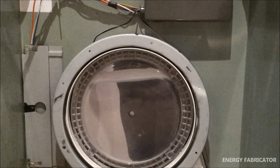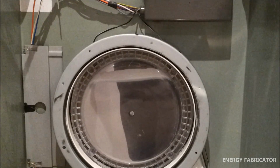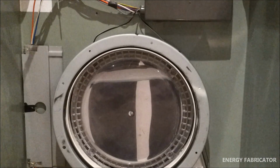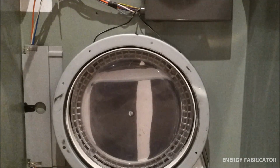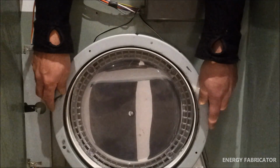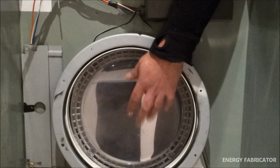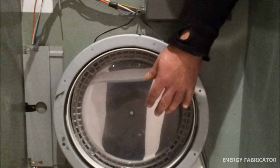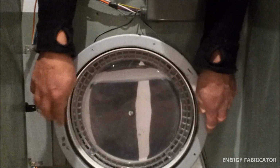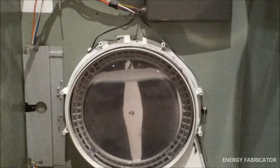Another common issue that you might come across is that your felt strip might get worn out and need replacing. To access that, you'll need to remove the main drum, and then you'll probably need to remove some sort of retaining ring which is adjacent to the main door at the front of the unit. From the inside there'll be some screws, which I've already removed for the sake of this video.